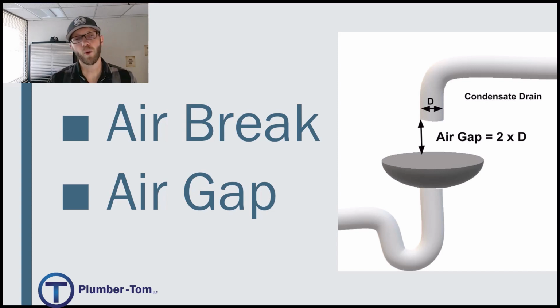So an example of where I would use an air gap, if I have a food preparation sink in a commercial kitchen, and I don't want any of the drain scum or bacteria getting up into my sink, then I would run this through an indirect waste air gap. That way, if the floor drain ever backed up, it would never be able to push waste up into my food preparation sink.